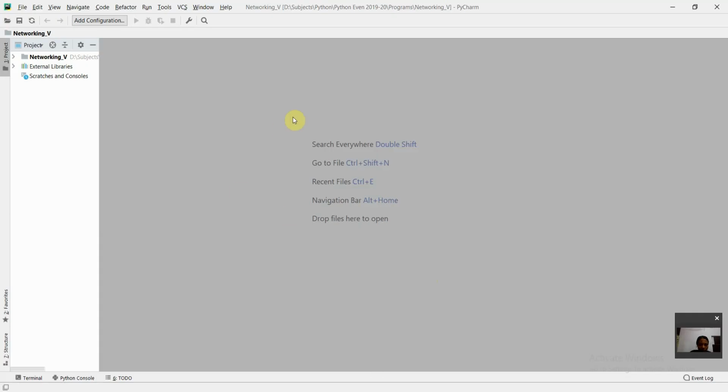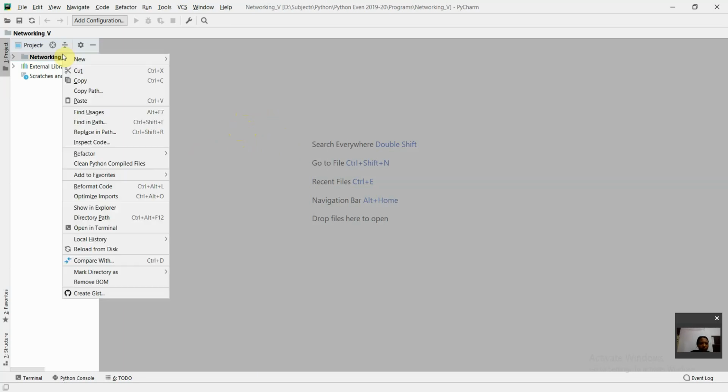For the first example in this video, I am going to demonstrate a small client-server example to check whether the login ID, like username and password, is correct. We are going to communicate the username and password from the client to the server. The server is going to check if the username and password are correct. The server will reply that you have successfully logged in, and otherwise it will say try again. In the next example, we will see a small chat program between client and server.